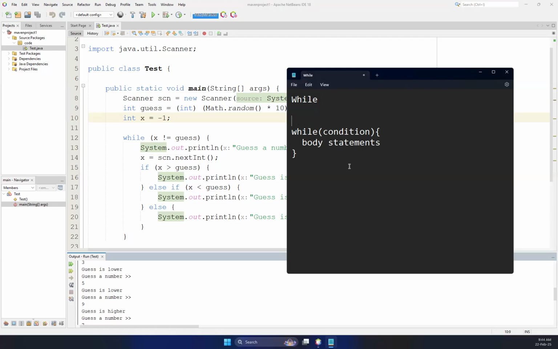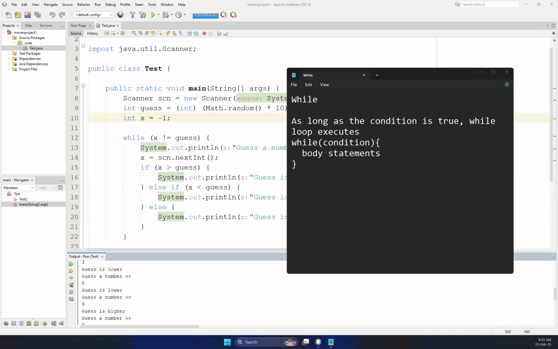As long as the condition is true, the while loop executes. Right. That is how the while loop works. Then we have done it already.